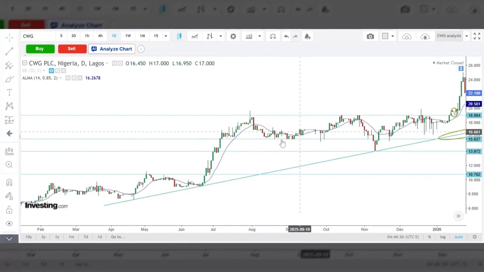This became a very strong support level, which means that if you bought here, at least it will trigger. If you miss the market, maybe this market went up a little, you can just buy at this level, which is 15 naira, and your stock will go up to trigger it. You can see it later triggered in the future. After people took profit here and it side-trended for a while, people were buying at this level. This is a very strong support level.